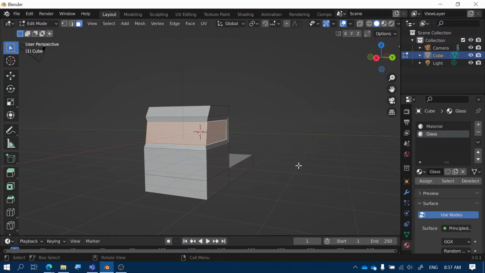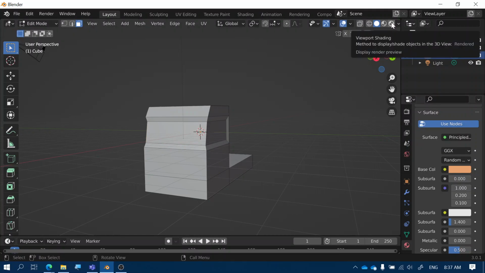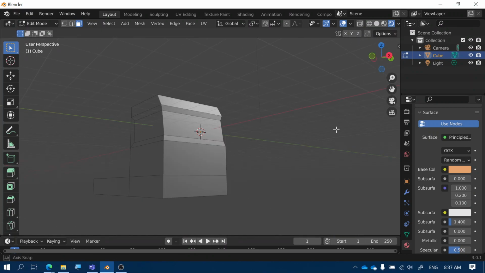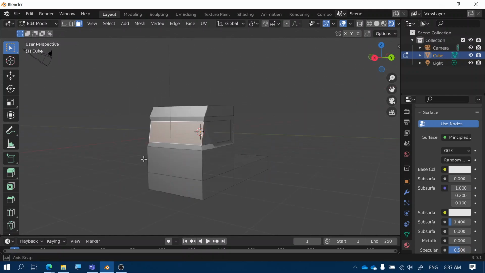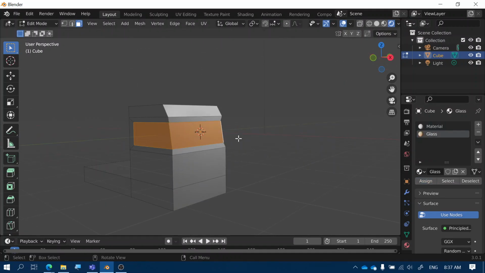Okay, now at the moment I'm not actually going to make the glass transparent. I'm just going to give it a color so that I can recognize it, and then if I want to see that, I need to switch to the fourth of the display settings. So up in the top right you've got this viewport shading setting. Click on the fourth option along. Now I haven't actually set the glass material here, so I need to select these again. Just hold down Shift and click, and then choose glass, and then click the assign button. Okay, so that's where the glass of the cab is going to be.